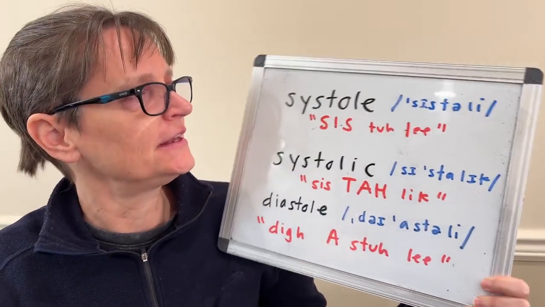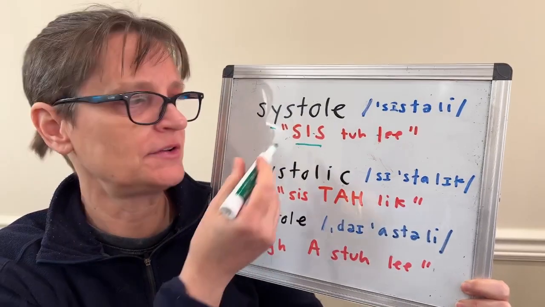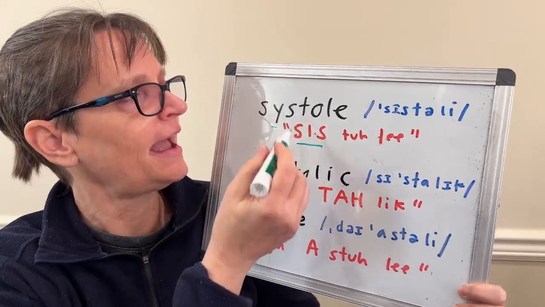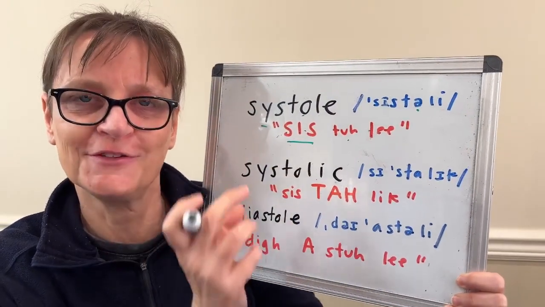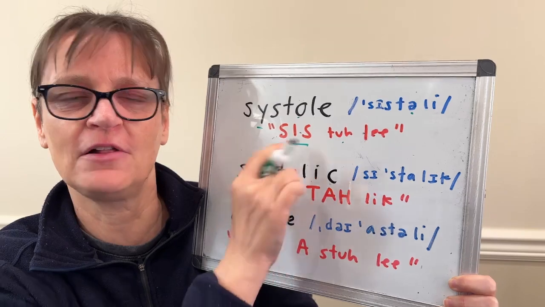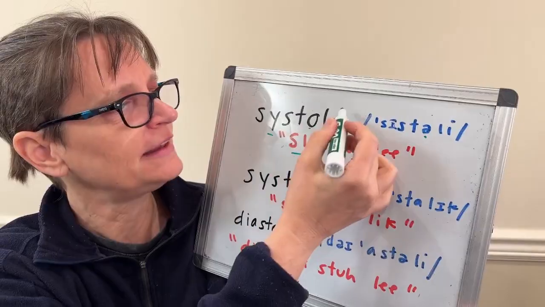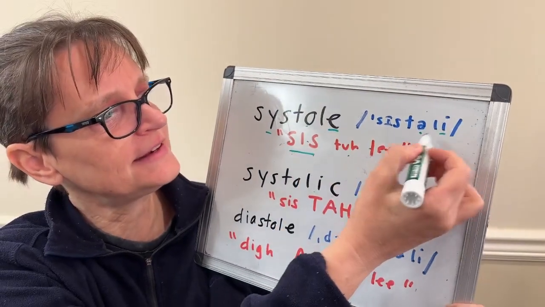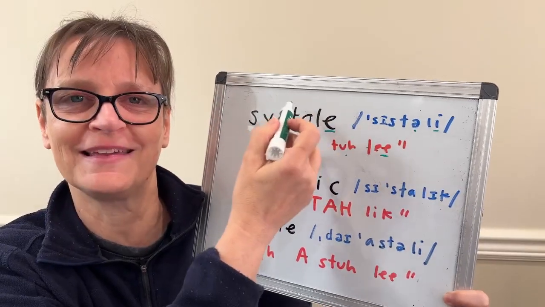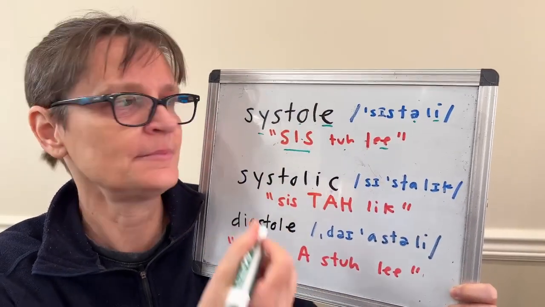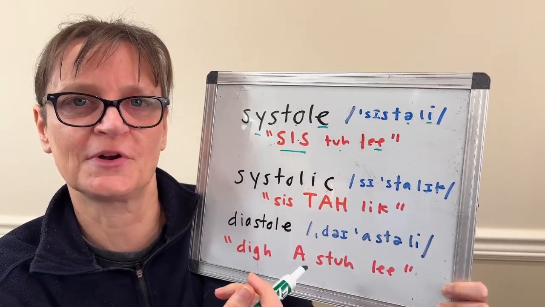So first of all, in systole, we have first syllable stress. Letter Y says the ih sound, just like in sister. And our letter O is reduced — it sounds like uh. Because we're stressing on the cis, that's where we have our clear vowel. Letter O is a reduced uh sound. And finally, our letter E at the end does say the ee sound, rather than following the rule of making the silent E, making the O say its name. This doesn't follow that rule. So systole, systole — unusual pronunciation.